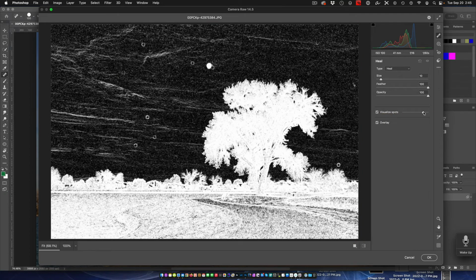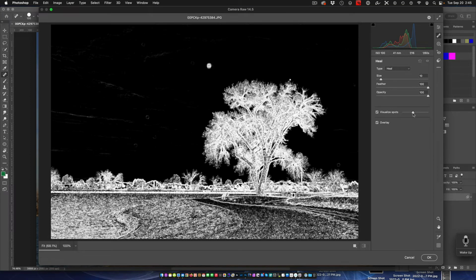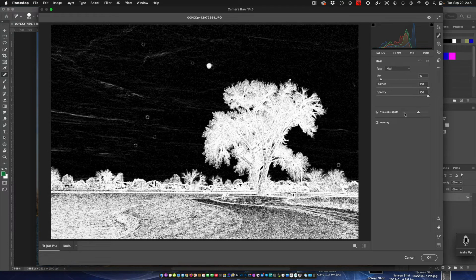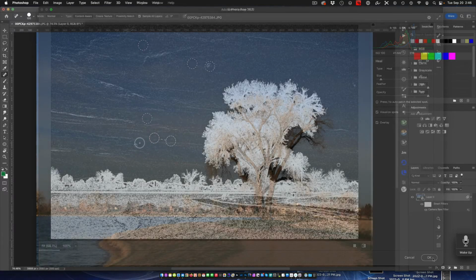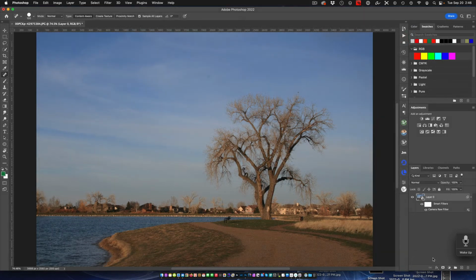And now we can play with the intensity, and we can slide this up till we feel we're seeing all the dots, okay? And there we go. There's all the dots. And again, to remove them, healing brush, and there we are. Now everything's been cleared up, and we're confident we have all the spots removed.